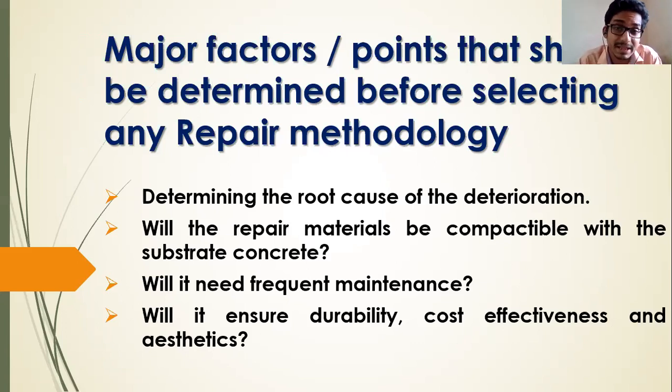Okay. So cost effectiveness is also an important thing. When you are going to do some repair work, especially when you are going to select some material, we have to see the budget of the repair work. We have to see whether it is cost effective or not, and based on your budget you have to select all the repair methodologies, from the selection of materials to the end of the project.